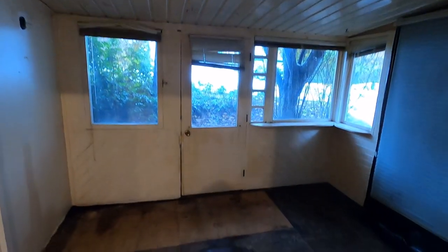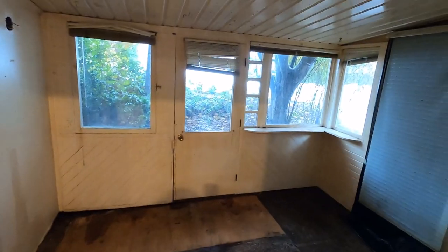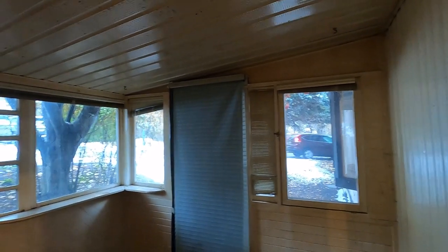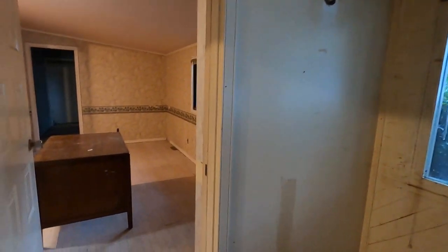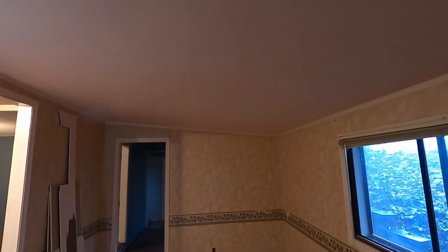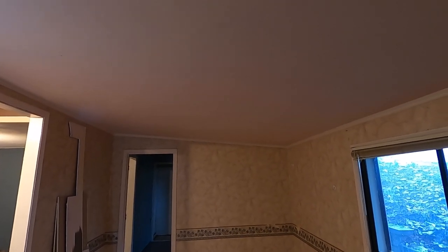Getting back to this addition — you can see the floor is wet, so this roof is leaking. Everything in here is moldy and rotten. When you come in the house you can smell mold, and this is where it's coming from. Still inside the addition, you can see the ceiling just follows the roofline outside — very low pitch with no ventilation whatsoever, just insulation up there. So there's mold throughout because it hasn't got proper ventilation.